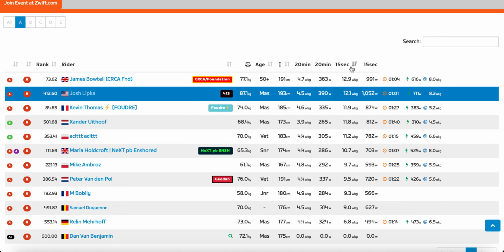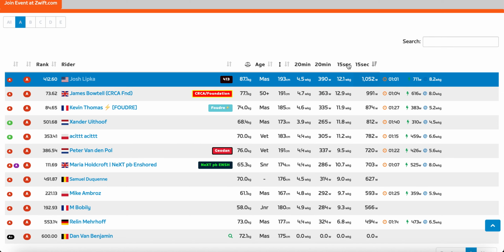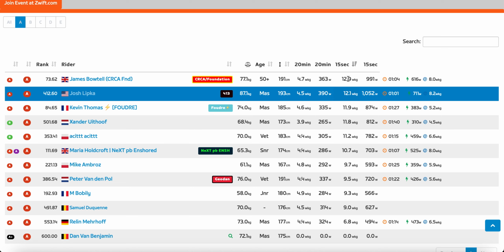So what we can do is look at the sprint power by either power to weight or for 15 seconds. So this rider here is a little bit higher up watt per kilogram wise. I'm a little bit higher up in terms of absolute power. He might have me just by a little bit, but it's not too far away. Depending on the power-up, depending on tactics, you could definitely overcome that. And even the 20-minute power, 4.5, 4.7, but 390, 363. So we're pretty evenly matched, but those are good odds. So I'd take those odds in a sprint.